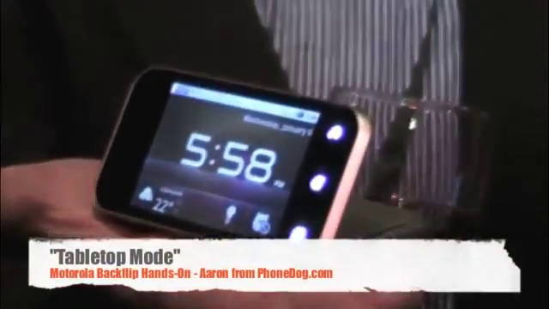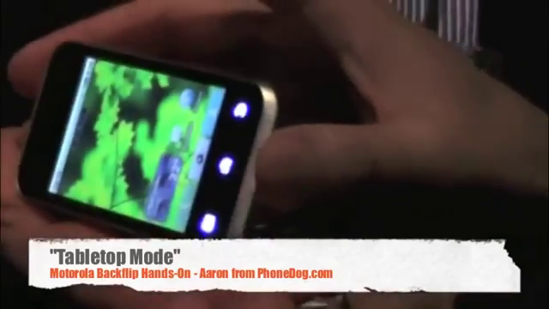Keyboard. You need to show the, I'm sure it's part of what you're going to show, but I'm impatient to show the tabletop mode. Yeah, so let me show you. Thank you for reminding me, Elon. So I'll go back to the main screen. On here, you can put it in the tabletop mode. If we do that, it will convert into, you can have it be an alarm. That's a good feature. If you get it at the right thing, you have the alarm clock. You can have the big clock on there. It'll have the weather widget on there. And where's the USB port so it doesn't get in the way in tabletop mode? The USB port is back here, so you can have it plugged in and still charge it.